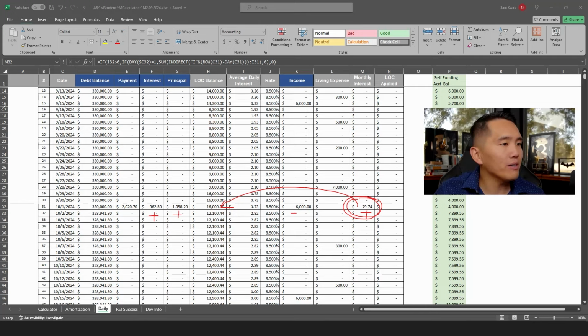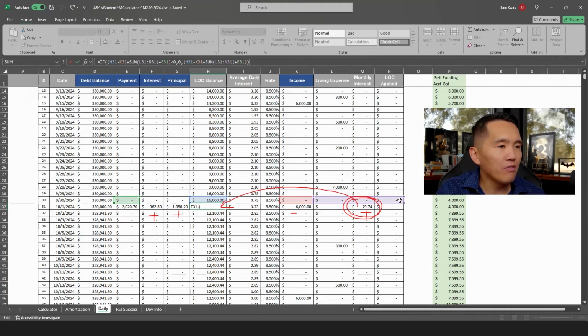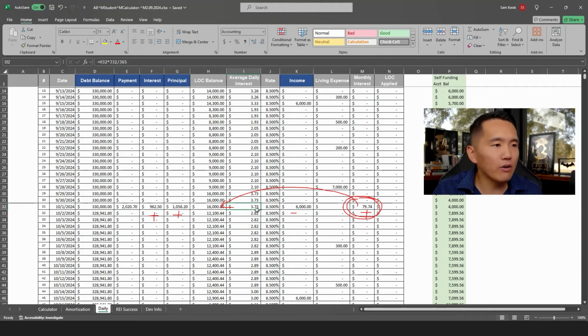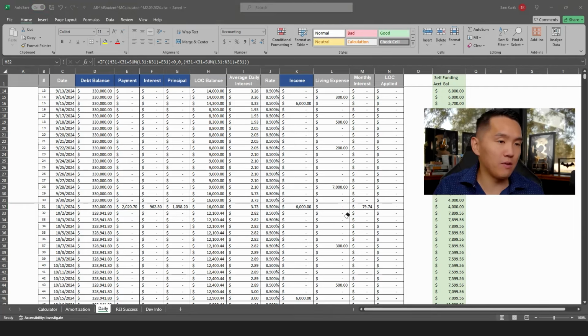So what the calculator is doing, if you look at the actual formula, is basically taking all these different variables and doing pluses and minuses. That's basically what it's doing, and then giving you the balance. And then it's doing the interest calculation based on what the final amount is. Okay, so you can actually do the math yourself. You can pause this video and do the math to see if this calculator is accurate. You're more than welcome to do that.